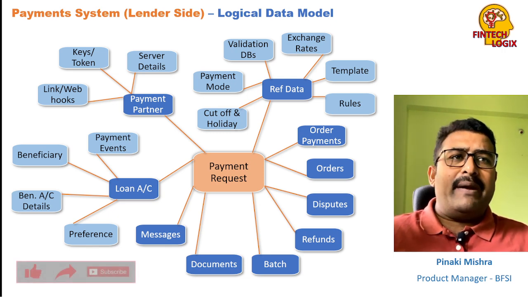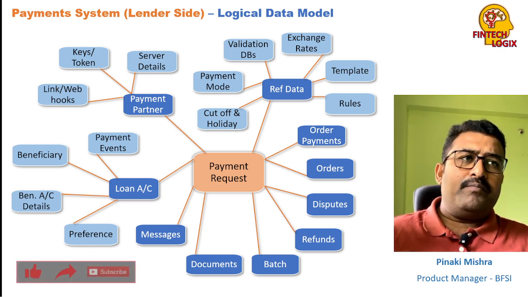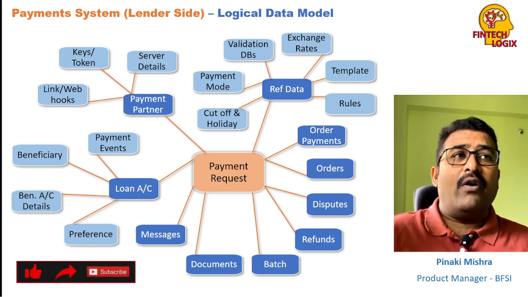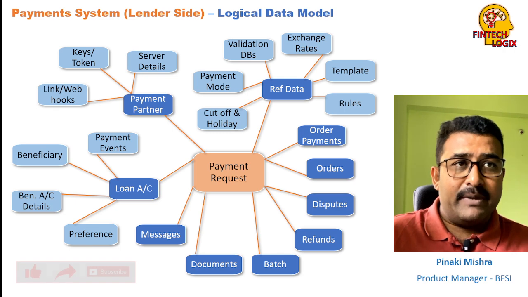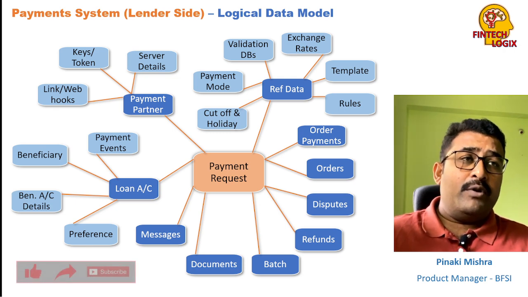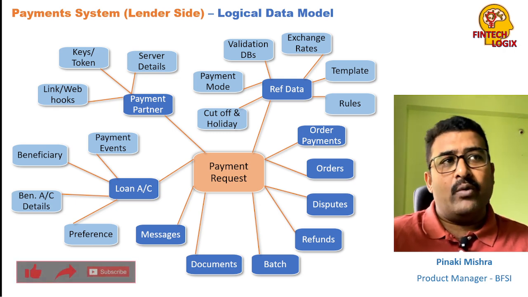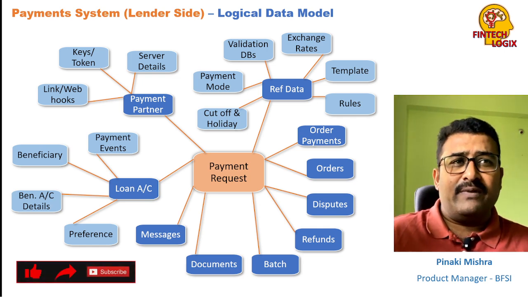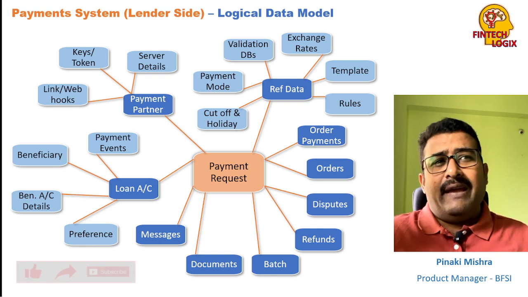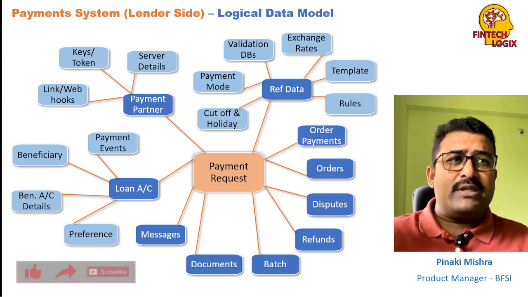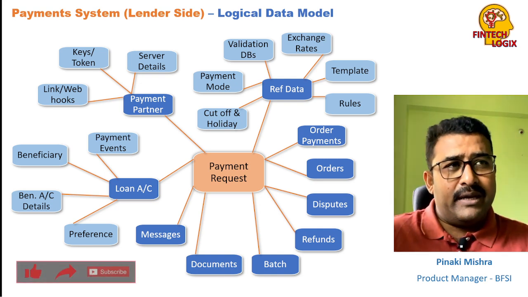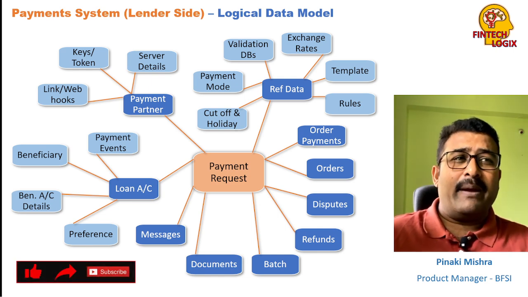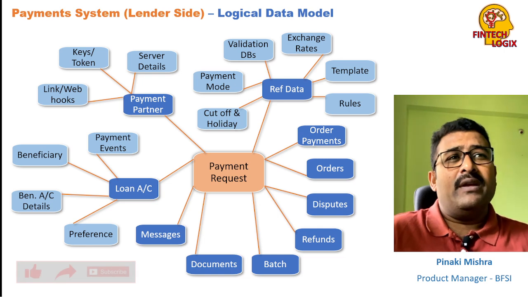Now these payment requests can be for your incoming payments, and for your refunds or disbursements. That is why we should be connecting it to refunds, to know that this particular payment request is for refund purposes. If there are any disputes, then they are to be linked to your payment request. That is why I have kept disputes.